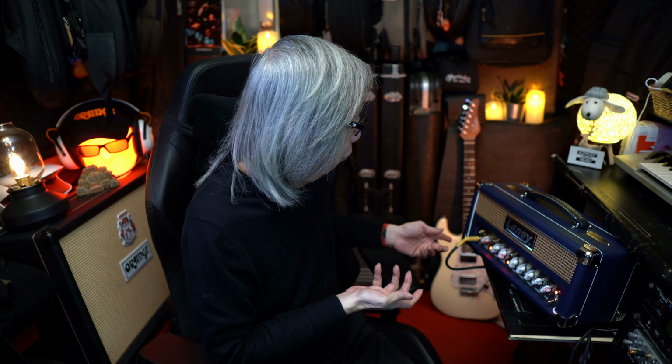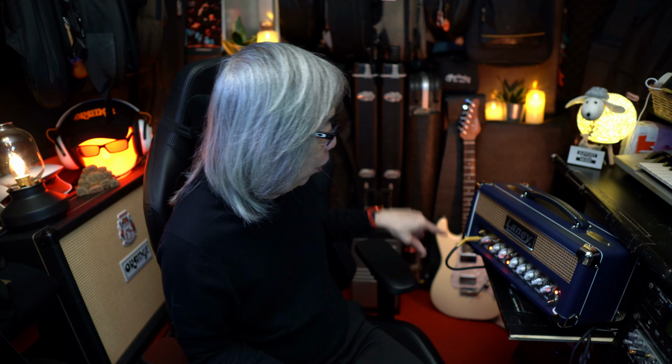Now, the drive channel is great. You have the bite, you have the body. And yeah, it's nice. So even with me on the low input stage, you can get really nice overdrive sounds for your song if you need to track some overdrive and some double tracking of overdrive guitars. But with this on the high input, you can get really nice lead sound and nice solo sound, even without employment of a booster or anything else. So even with an overdrive unit, you don't need all that. This amp sounds great as it is.